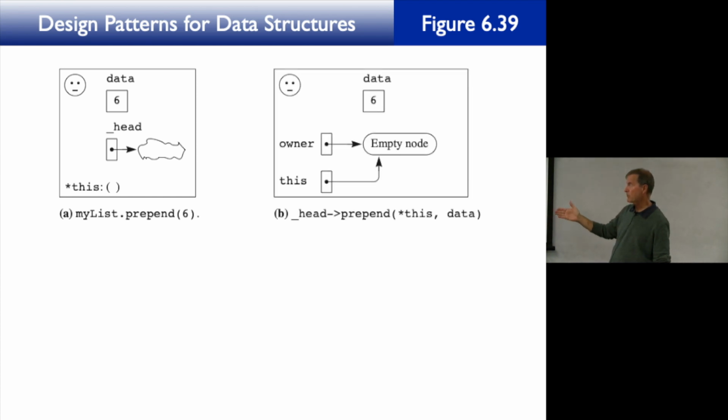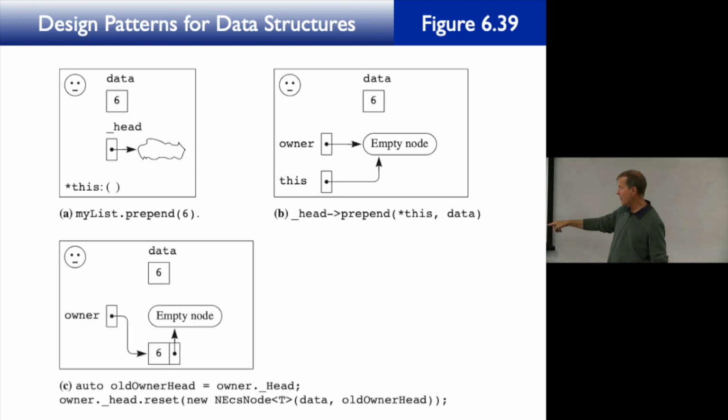But what does the empty node version have? It doesn't have an underscore data or an underscore rest because it is a what? It is an empty node. This is pointing to itself. Are you with me? And it has access to owner, which is pointing to this. And if you do the exact same code, it does the exact same thing that it did here, with the last one pointing to the empty node, pointing to itself.